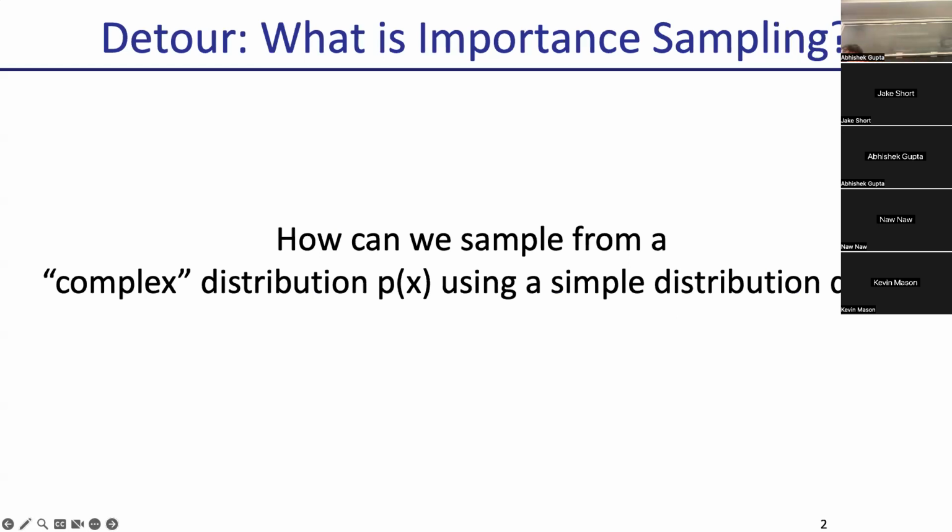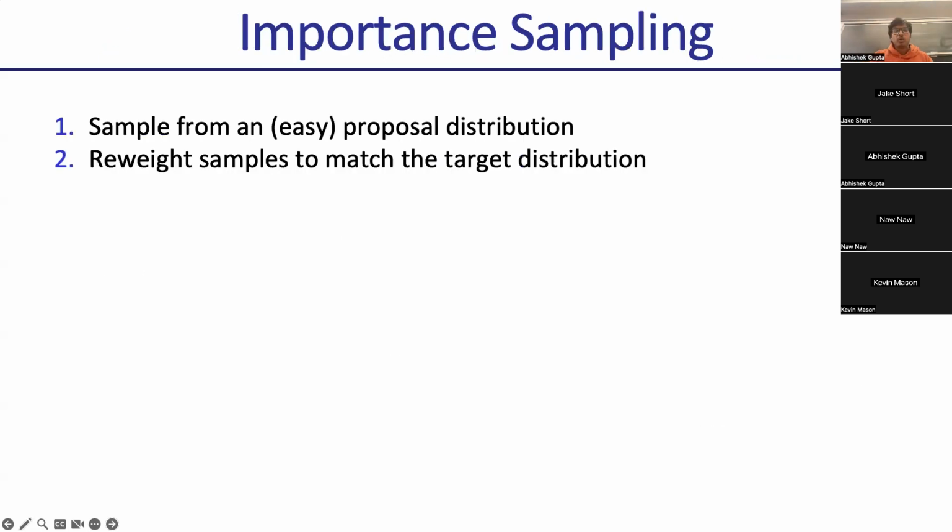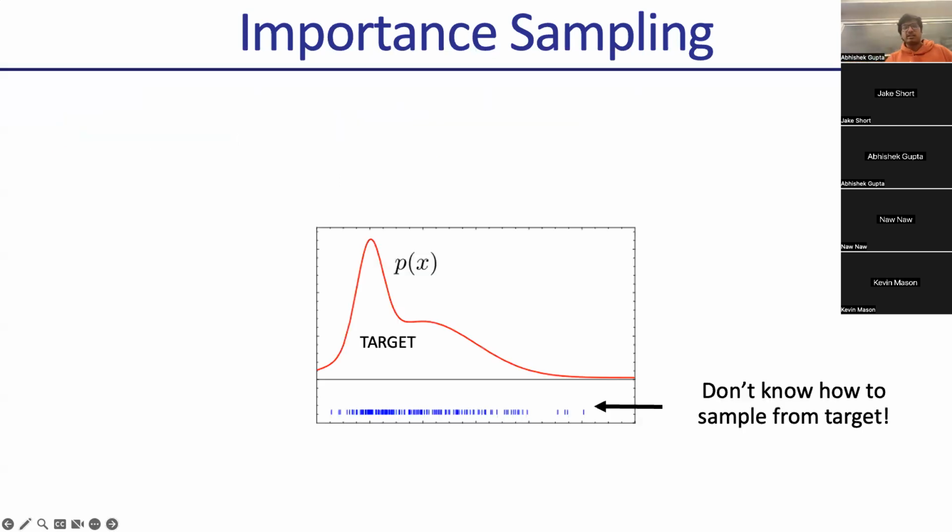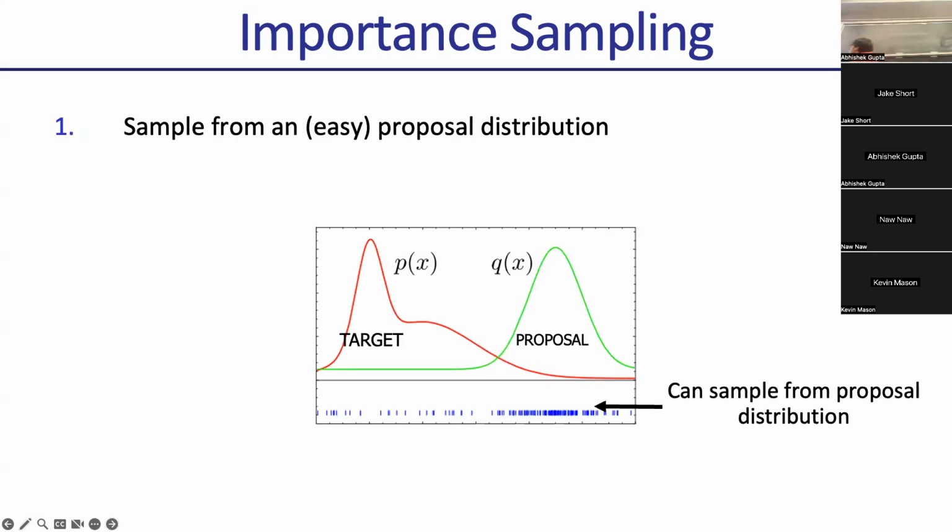It doesn't seem connected right now. We'll try and connect. So what importance sampling is going to say is that you want to sample from an easy distribution, which is Q. And then you want to reweigh the sample so that it matches a target distribution that is hard, which is P. So imagine that you don't know how to sample from this target, but instead you had a bunch of samples from this proposal. The proposal distribution is Q. The target distribution is P.